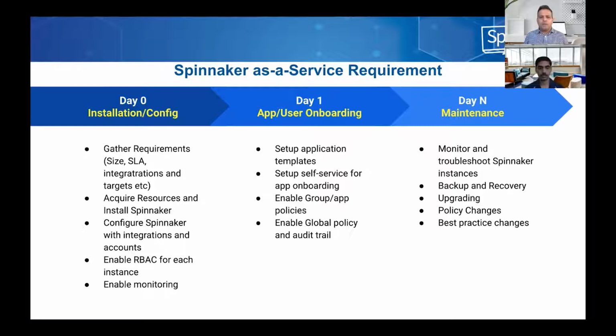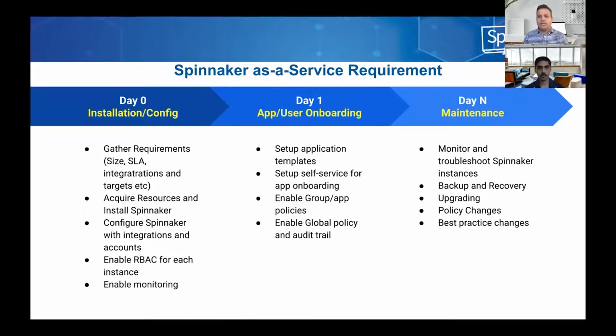And day one becomes, they're worried about how do I onboard their applications onto their Spinnaker instance. How do they enable application templates? Essentially, templates are used to not have to recreate pipelines per user, per dev group, per service that you're deploying, so you can actually reuse some of the pipelines. So how do I do that? And also, you may have policies. There may be group-level policies that you will need to enable for that instance, or maybe you have a global policy that you're enabling on all your instances. And you need to enable the audit trail because you want to know who did what, not only from an individual group perspective, but also across the whole setup.